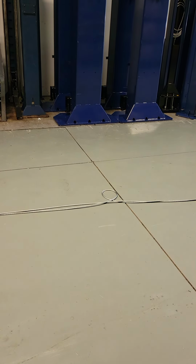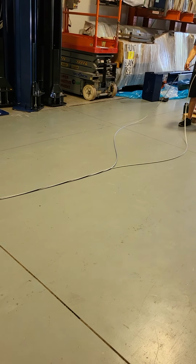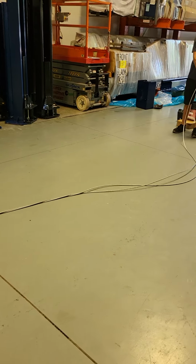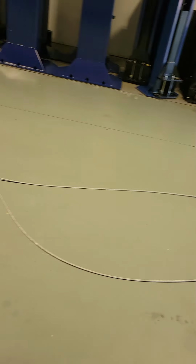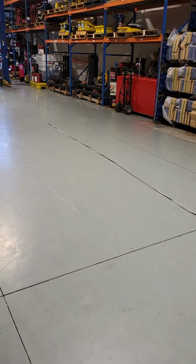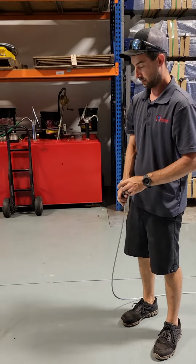Basically, you pull them apart, figure out which way you need to go with them to unravel them, and then just grab them and start flipping whichever one. So you're just unraveling them. All right, so we're going to unravel these, and we'll be right back. All right, we've got them unraveled.